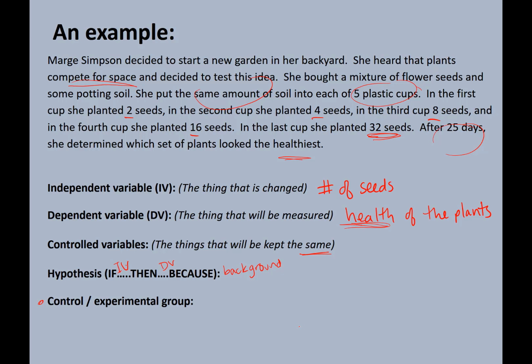We see control groups in a lot of human trials. So say you're going to test out, does a drug help with high blood pressure? So you would have a group without the medicine and an experimental group with the medicine, right? And so you're comparing the experiment with the control. So the control doesn't get the independent variable and the experimental group does. So I just want you to understand this big difference between control variables and a control group.